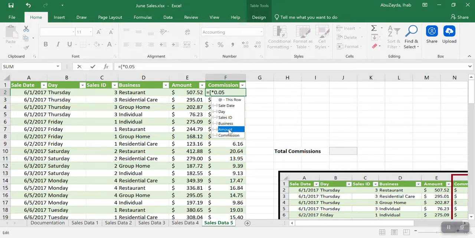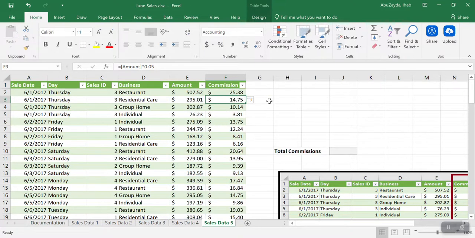And we want amount. Instead of typing E2, we're gonna double click on amount here, and then close the bracket. So amount times 5%. Now, if you hit enter, it works just fine, just like we did before.